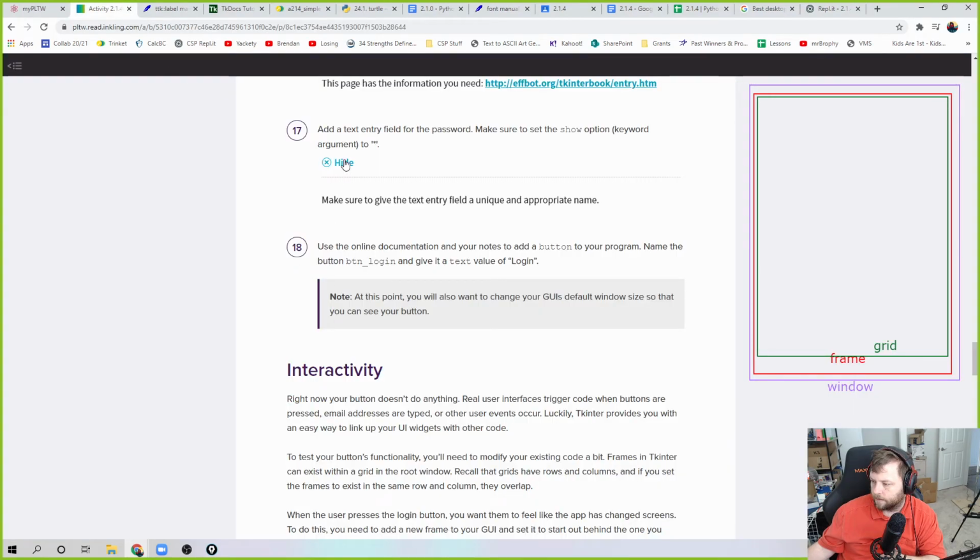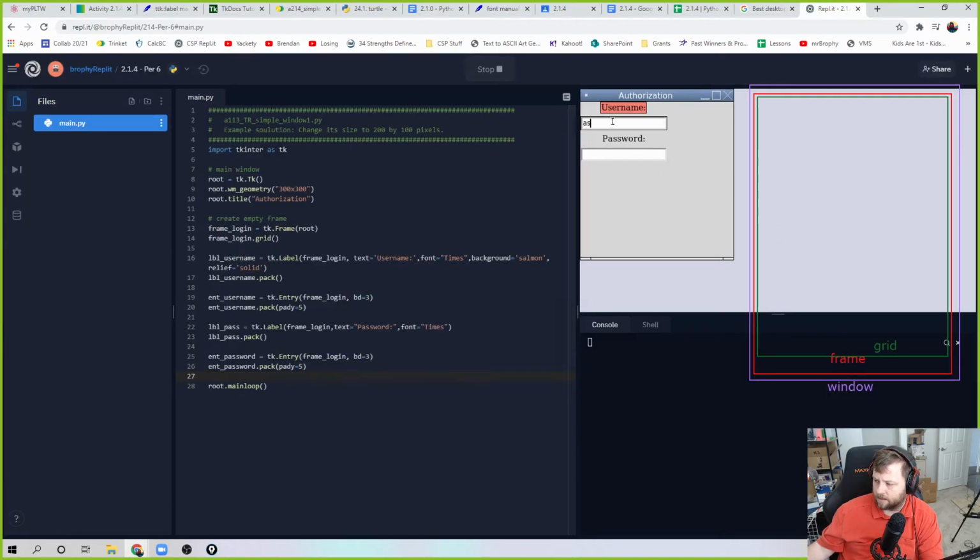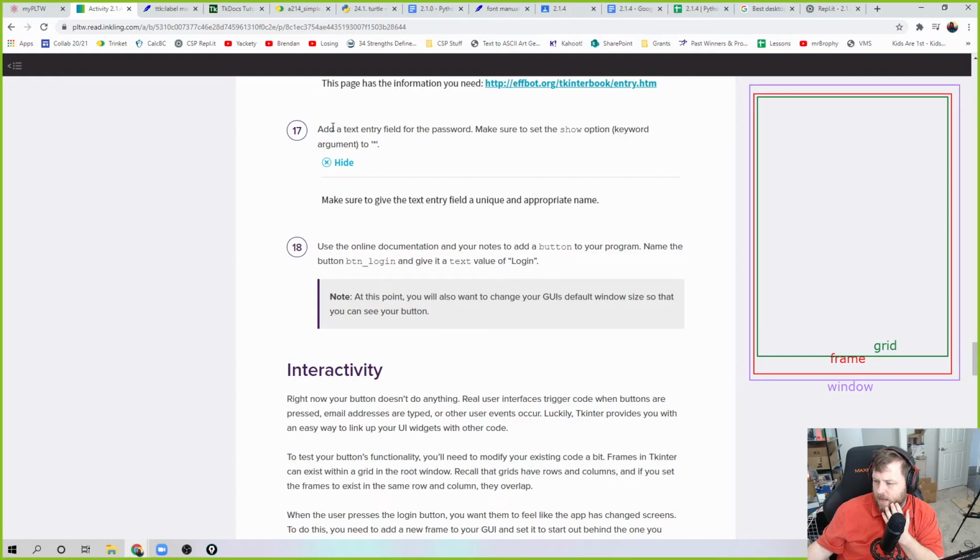All right. Now, another thing in step 17: when I add text, I can type my username in here and I type my password. Typically, when I type my password, I don't want it to show my password, right? I want to hide it, usually with an asterisk character. So let's make an edit right here. Add a text entry field for the password and set the show option to star.